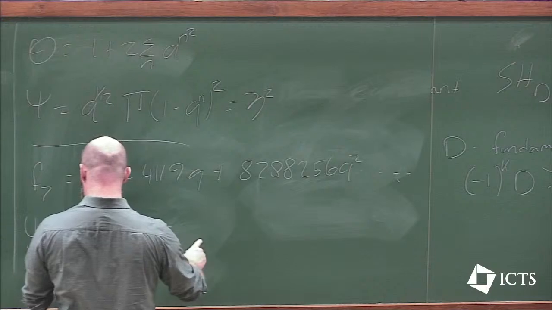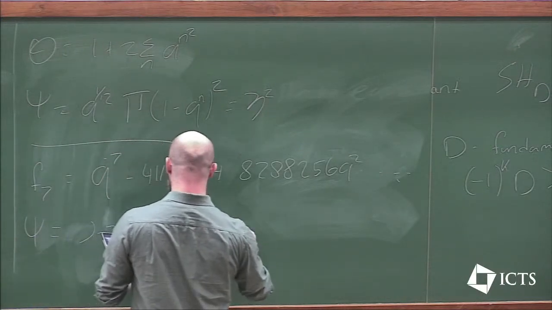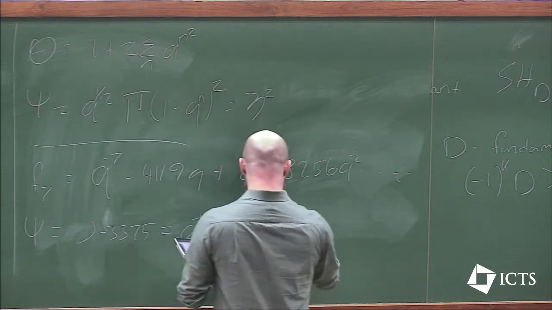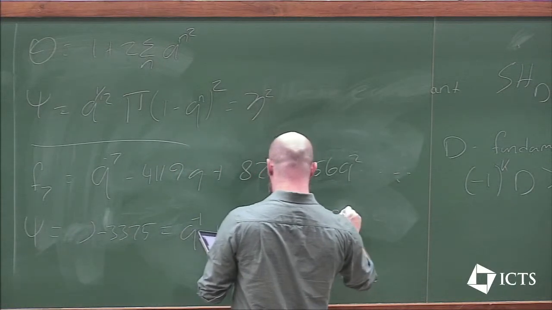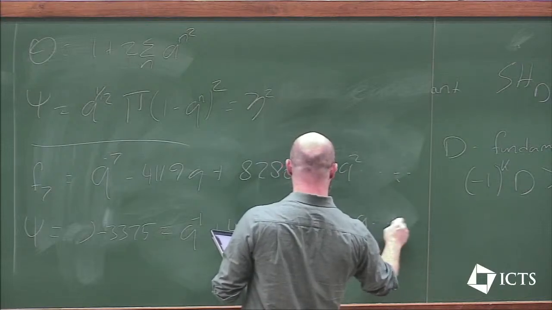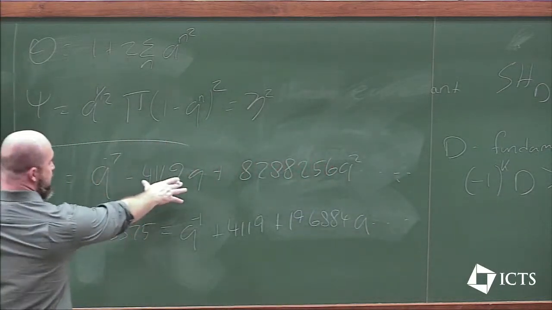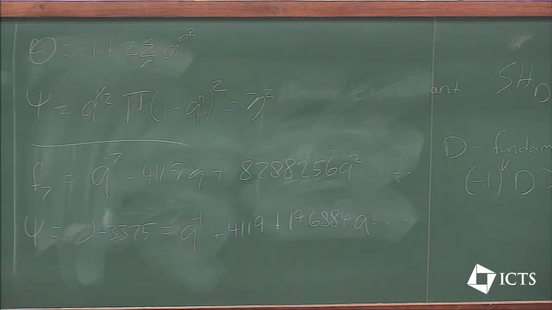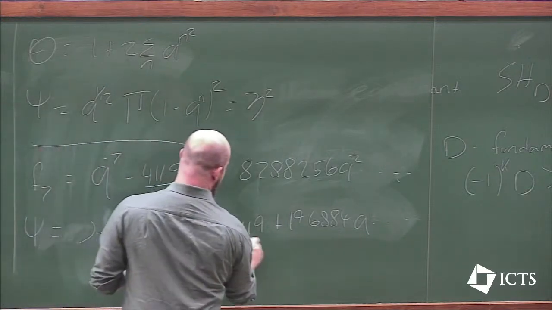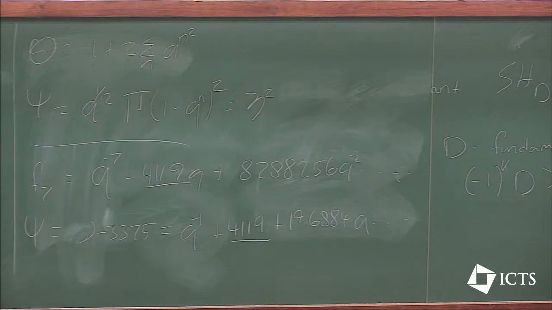And if we expand this out, you end up getting a q to the minus 1 plus 4119 plus 196,884 q, and so on. And if you actually perform the calculation, the multiplication, this works out very nicely. You'll notice that this 4119 corresponds to the C1 term here from this product. That's going to give us the linear term, and then we end up dividing by q. This does have a piece from the Weyl vector. It's just a q to the minus 1 that moves that down.